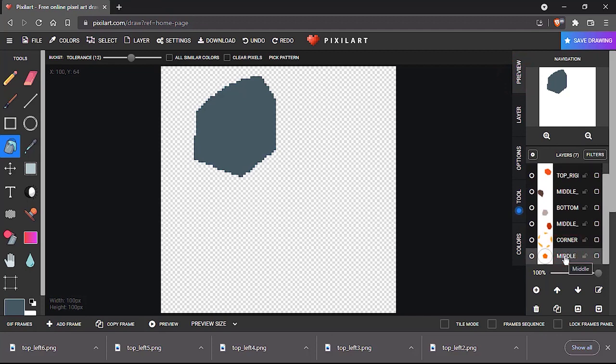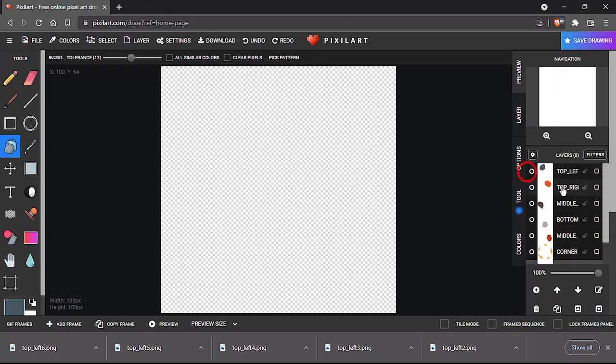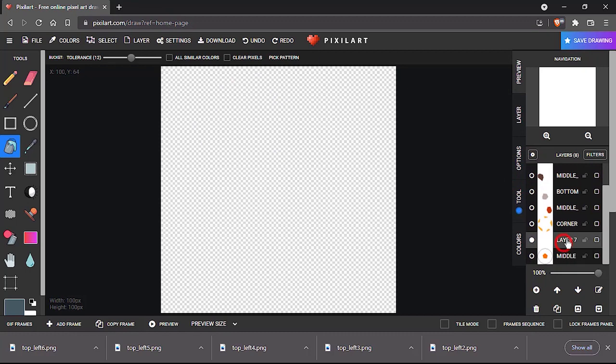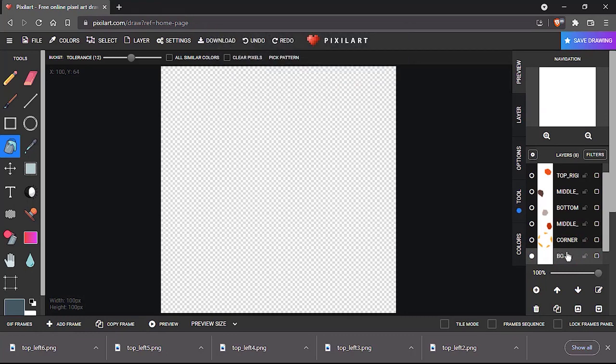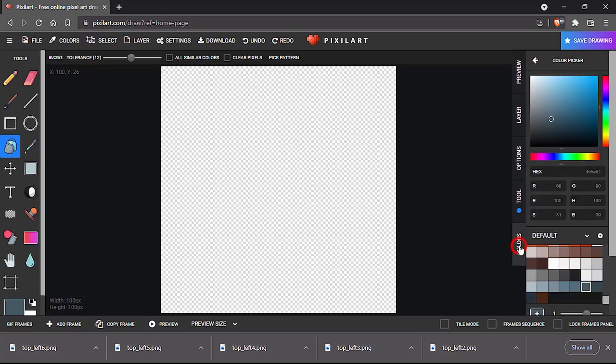What I can do is simply add one layer, take it to the bottom and close this out. Just select this layer and let's just name it BG for background. And for the background, I don't want any light shades or the dark shades also.